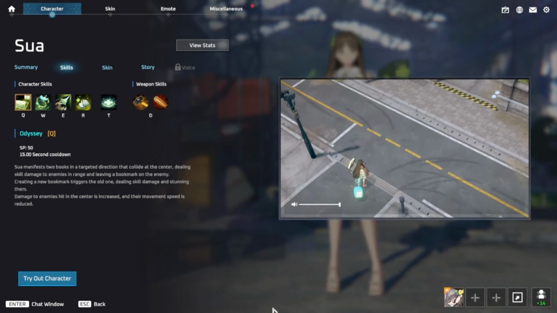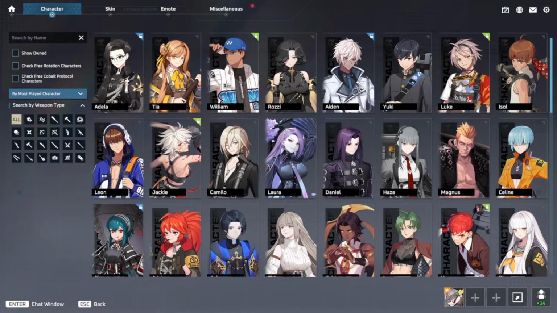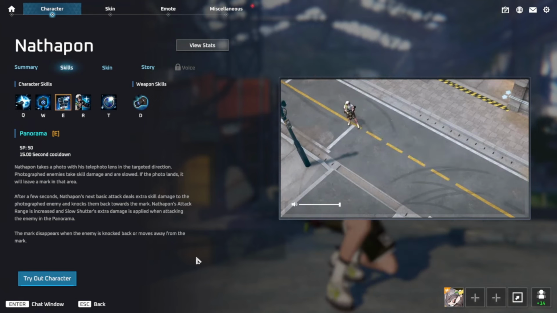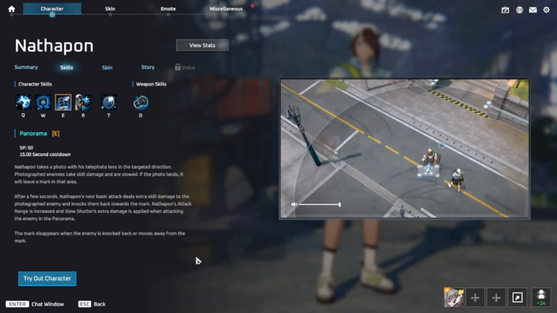The next one I need to cover will be Nathapon. So Nathapon's main ability you gotta be careful with is his E. It's a simple skill shot. It travels kind of slow, and pretty much if it lands on you, it will make a circle around you, and then he can go ahead and pull you back into it.